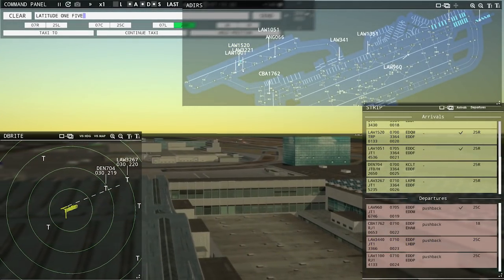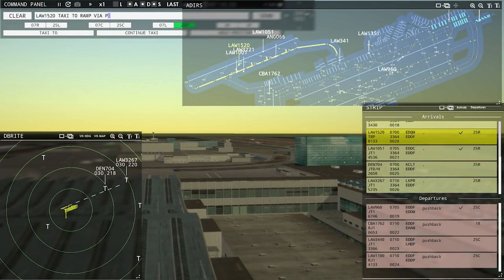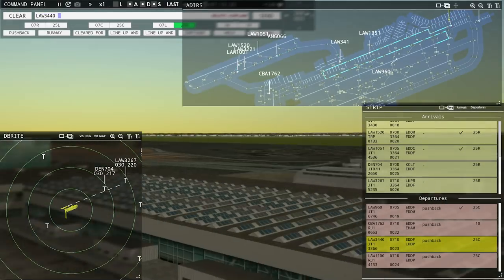Latitude 1520, taxi to the ramp via Papa. Taxi to ramp via Papa, latitude 1520.